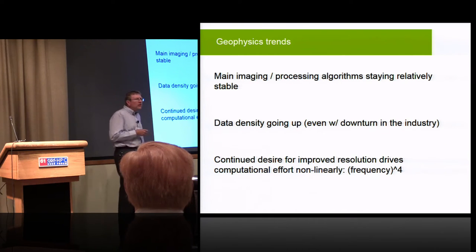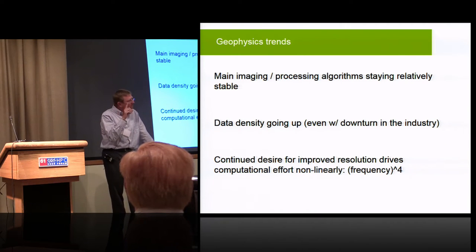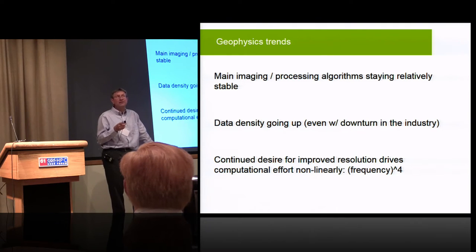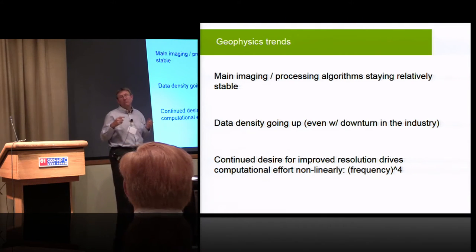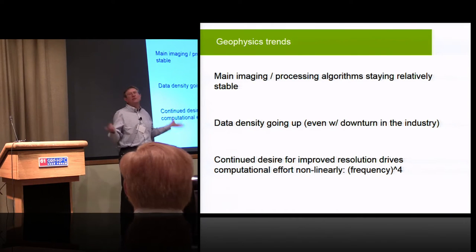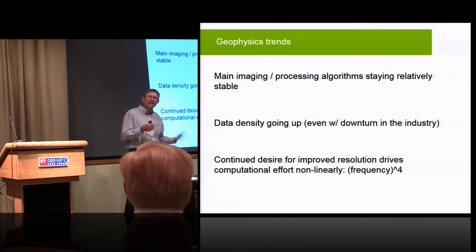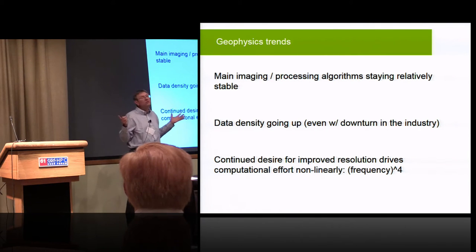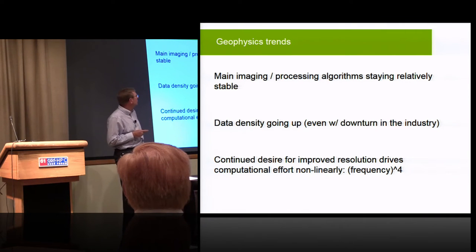Okay. Well, trends in geophysics. Actually, I'm not sure this is a good thing, but our main imaging algorithms are staying relatively stable. In fact, it's maybe an indictment of the scientists, like me, that there were the giants of our field who were really kicking into gear in the late 60s, early 70s, through the early 80s. They basically wrote the mathematical descriptions of what we're doing now. I mean, they couldn't compute them, certainly not in 3D. Even at that time, they couldn't really compute them in 2D. But they wrote those algorithms in schematic form, if you will, in the late 60s, early 70s. And we haven't really changed them.